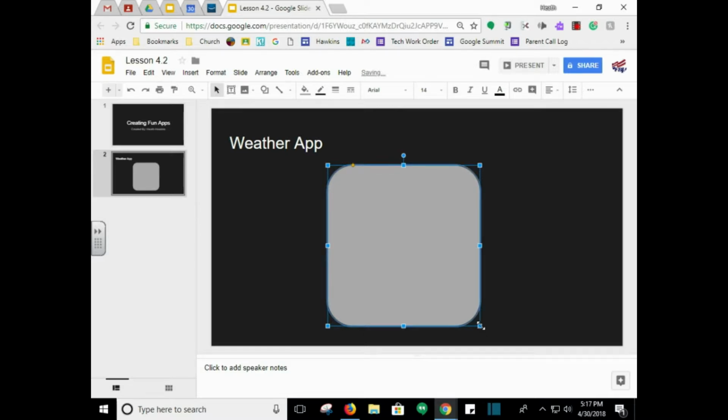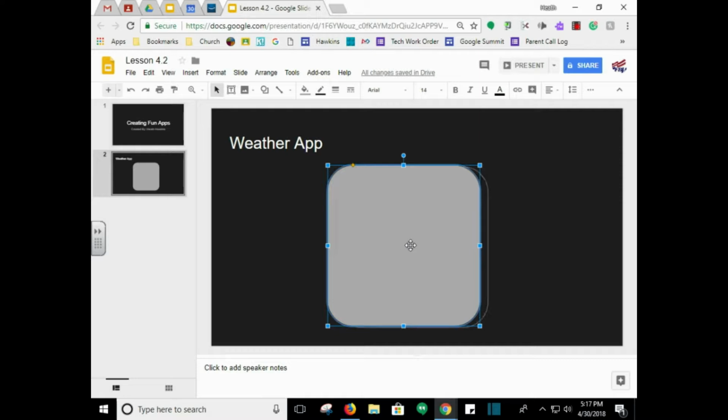Okay, and then step 8, it says align shapes. It says to align shapes horizontally and vertically, click and drag the rounded square and use the red grid line that appears to align the square to the center of your slide. Continue to move the square until you get a cross on the entire slide.